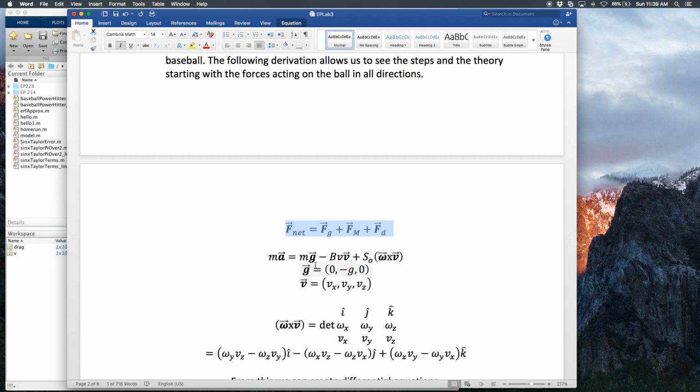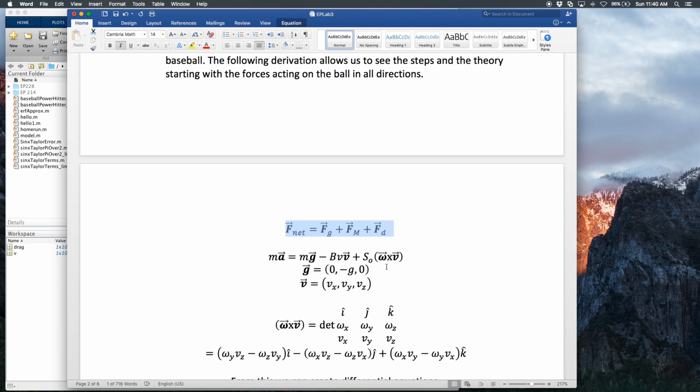So we have ma, mg, F Magnus turns into b over m v vector. I didn't put the m in because we're assuming that b is our drag coefficient, what we coded just a little while ago.